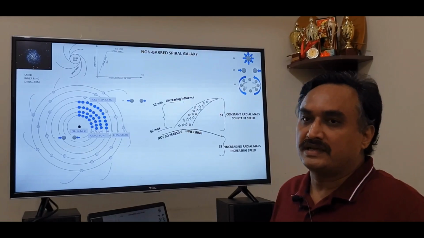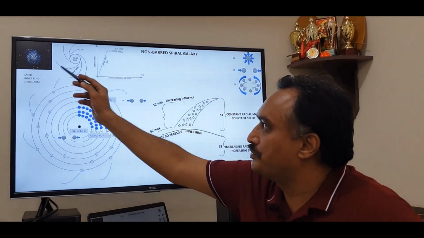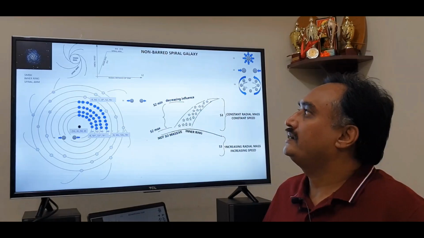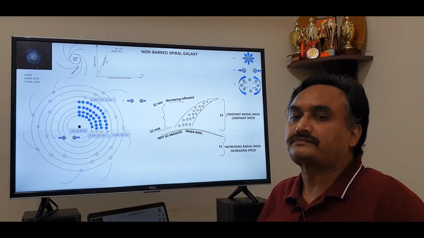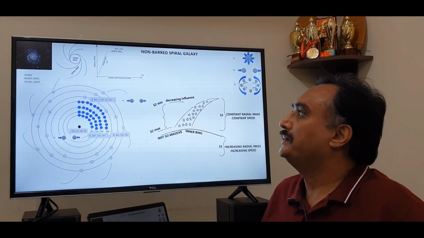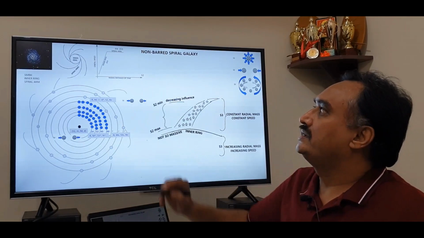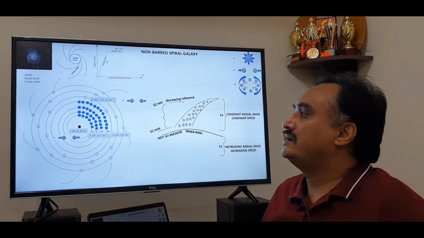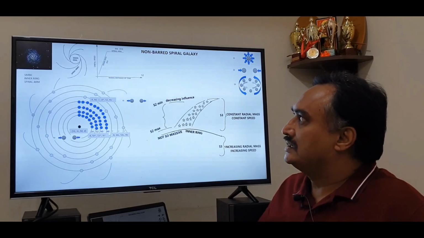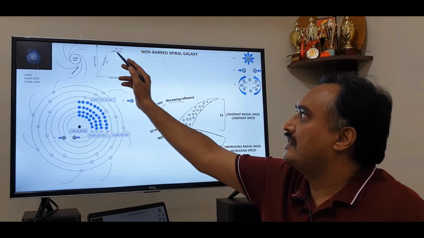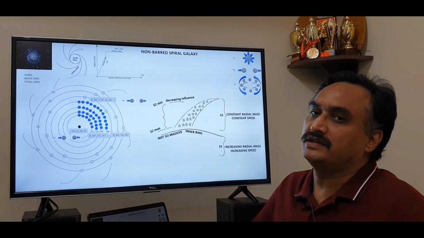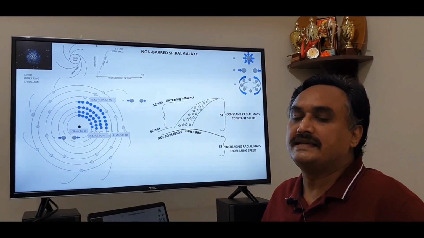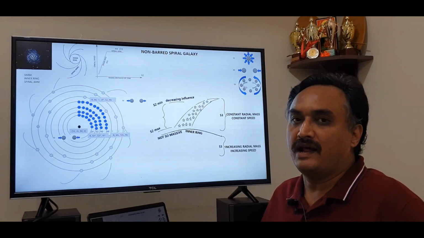The basic three sections of a spiral galaxy are the supermassive black hole in the center, then an inner ring where all the stars are densely packed, and then spiral arms where the stars are sparsely populated. And then we had studied the velocity curve, that for the stars in the inner ring, as you move away from the center of the galaxy, the speed of the stars increases, and in the spiral arm it is constant. The speed of the stars is constant. So now let us see how Spacity is able to explain this phenomenon and how spiral arms are formed.